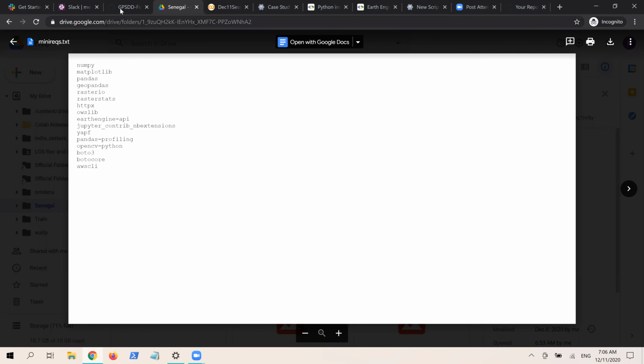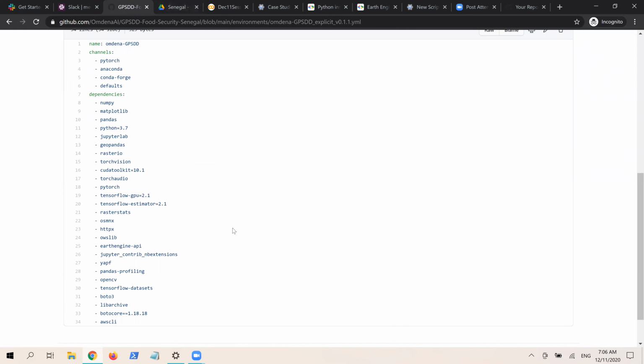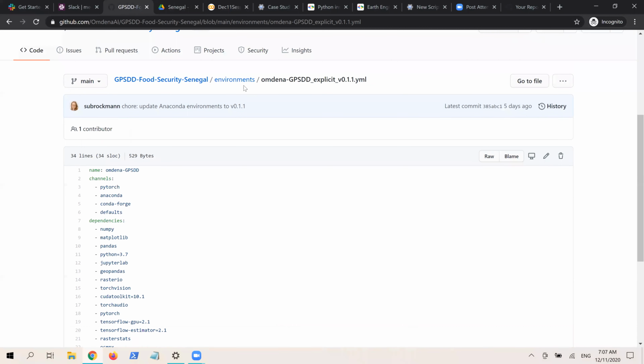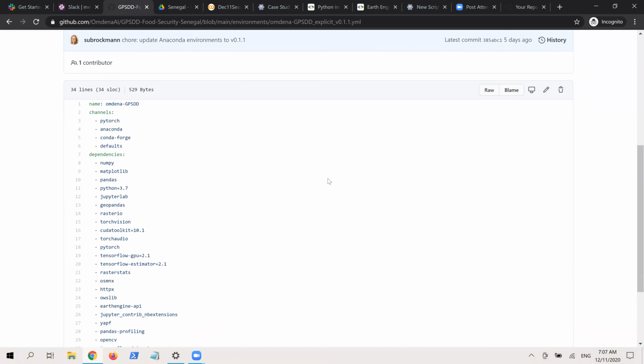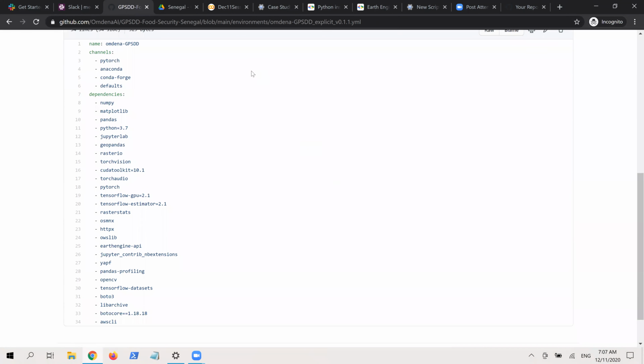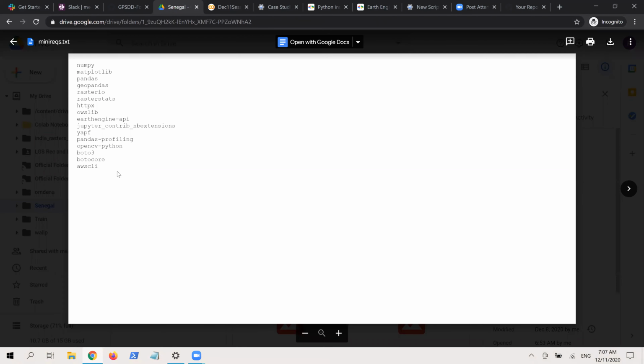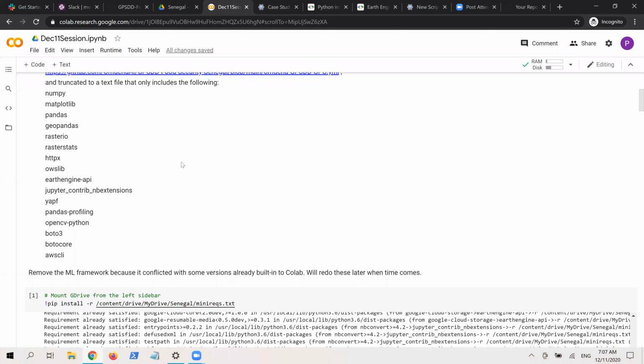Based on this list, coming from the explicit one just to be general, I removed PyTorch and TensorFlow, and then I added AWS. It doesn't really do anything, but I kept it there so as not to remove everything. So I used this, and that's what you're seeing here.